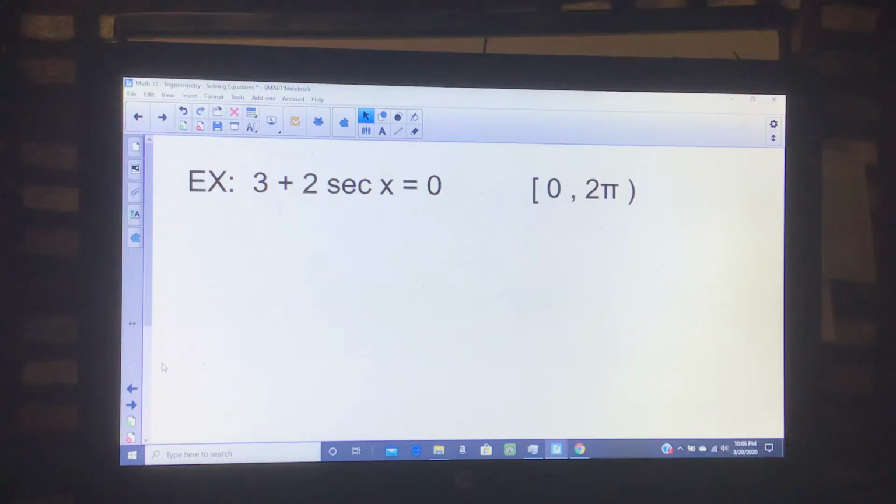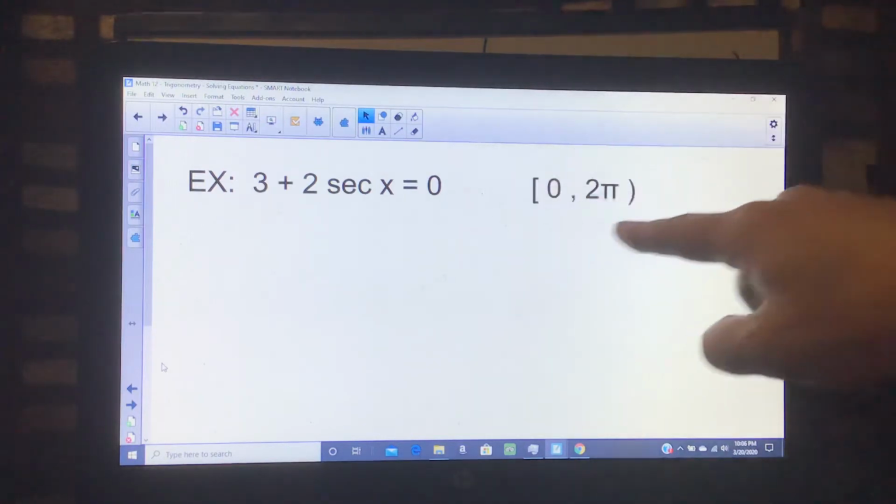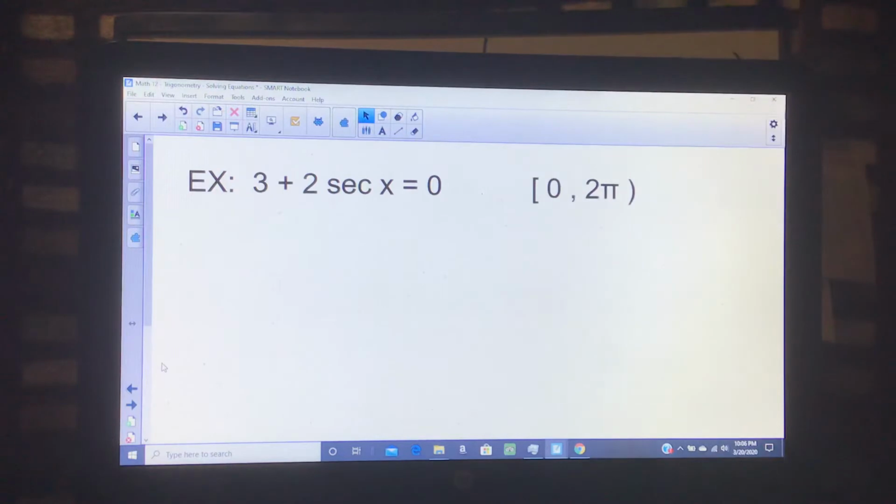This is similar to the other problem. Its differences, what makes it a little more difficult, is its secant. So that's one of the reciprocal trig functions. So that's one of the things I'm going to have to handle. And probably the worst part of this example is sometimes they want answers in degrees, and sometimes they want answers in radians. And especially for honors students who are watching, or any non-honors student who plans on having to take something like calculus when you go to college.